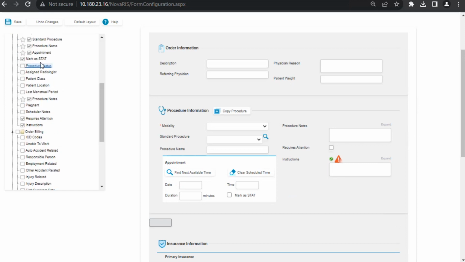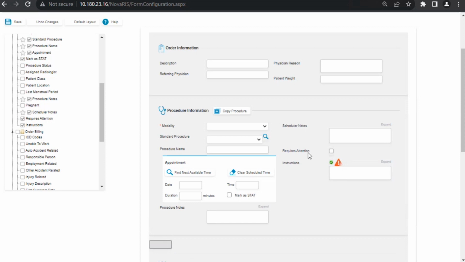Another one, for example, again, is if you go over and you see some of this information and think, oh, well, I would like to have it in a different order. So for example, I have my schedule information, my requires attention, and for example, my instructions. So if I want to have all my instructions before these ones, I can very easily just go over the instructions in the left panel, and you can click and drag, right? So as long as you go dragging, you can see that now I am going to be over procedure notes, and that is too much, and I really want it right here.